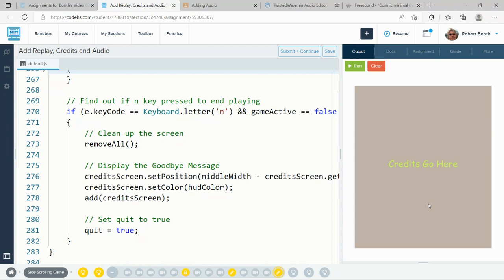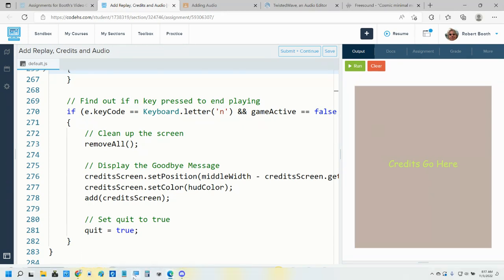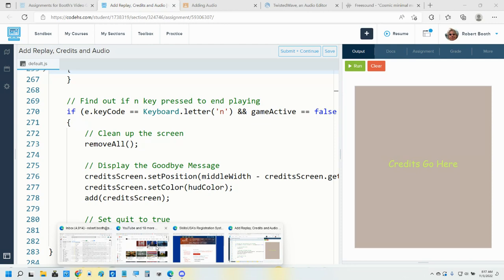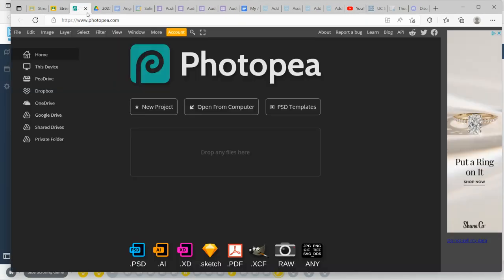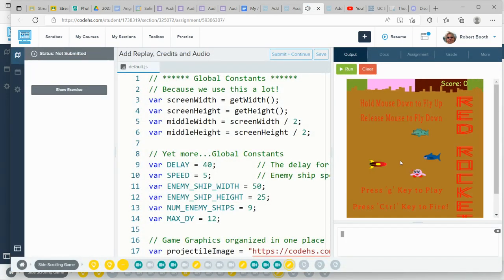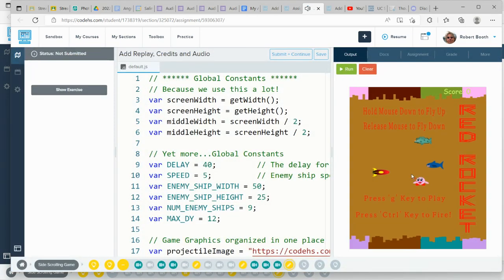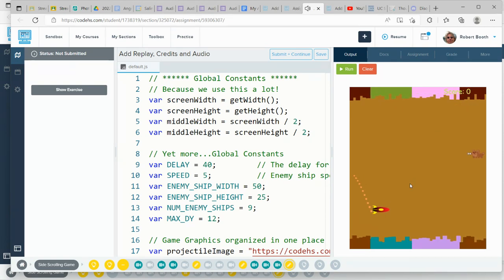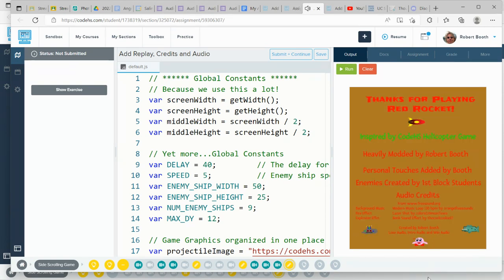This is all the code that we did in block yesterday. And of course, the second half of block, what the students did in the second half of block was they used Photopea. And in Photopea, in first block and in second block, here's first block, when I press the N key here now, I get that credit screen.